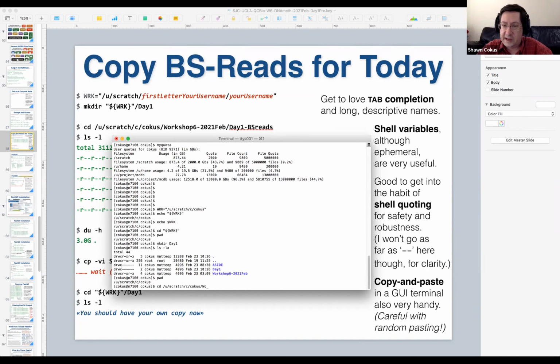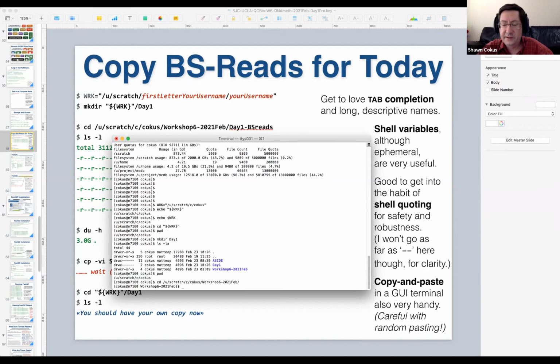Now, the next thing to learn is tab completion, right? This is your friend, right? I like long descriptive names and so on, and the way you deal with it without going crazy, well, first of all, you get practice and you start typing 120 words a minute, but tab completion, right? So I'm going to just type this W, whatever, and hit tab. There's only one unique completion of that in that path, and the shell knows it, and so it types the rest of it for me. That's great. So there we go. I don't have to type most of it.